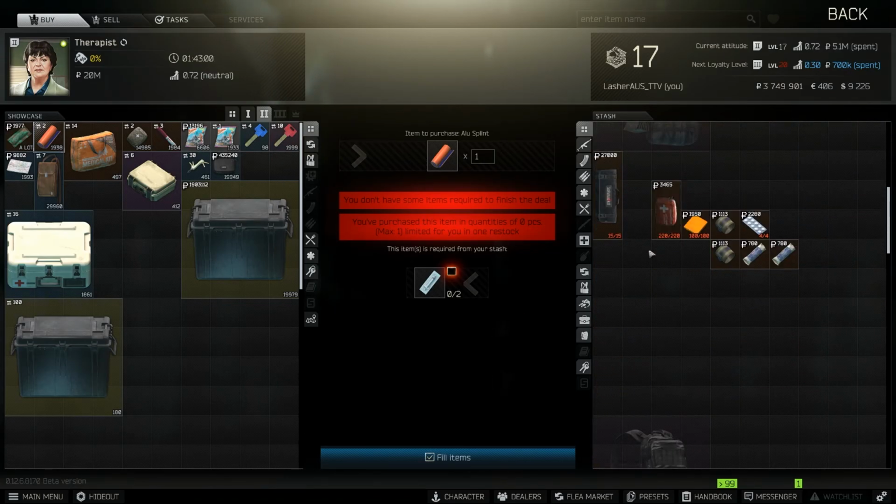There's lots of different med kits you can get. There's quite a few different types of painkillers. You'll discover them as you go through the game. We don't need to waste time with those now. Next thing's next.